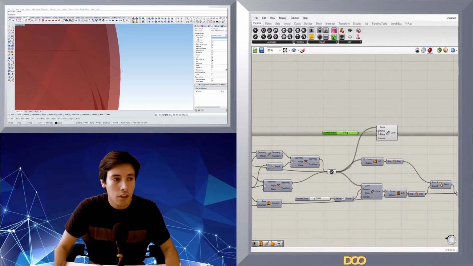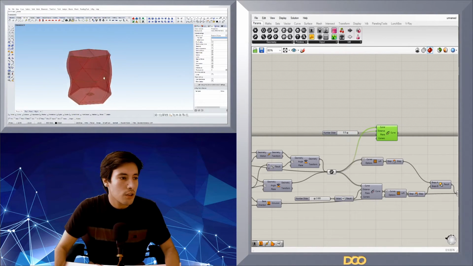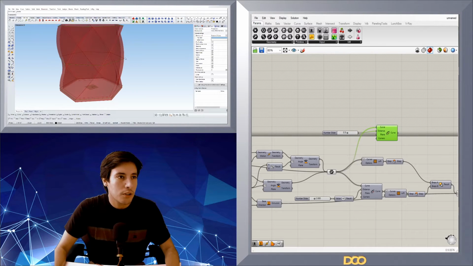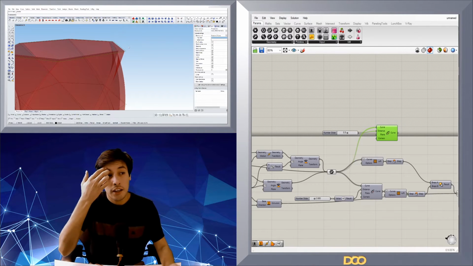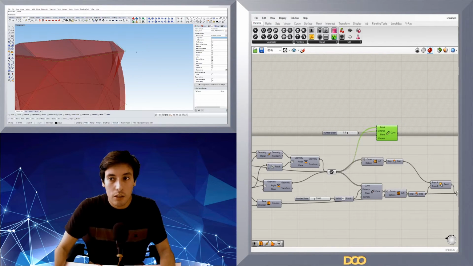This would be like a tolerance offset. And so this is what is going to allow you to make the lid a little bit tighter or a little bit loose, depending on how you want it. So if you want a really hard to open container, you want it to be lower tolerance. If you want it to be really easy to open, you want to increase the tolerance here.